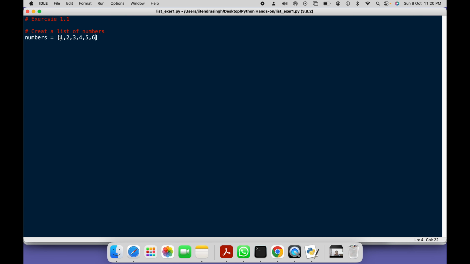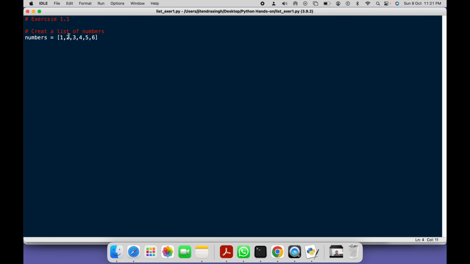So how to create a list: on the left hand side we have to define the variable, then use the equal to sign, and then inside the square brackets we have to assign the values, okay. All the values, first value, second value, are called different items, okay. And all these items have an index value, and the first element is stored at 0. You can refer to it as element or item, either one, okay. I'm just saying element, okay.